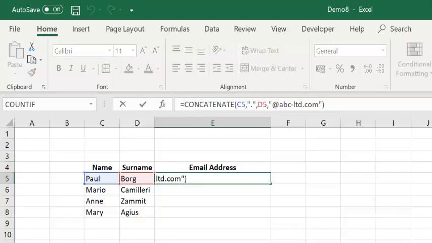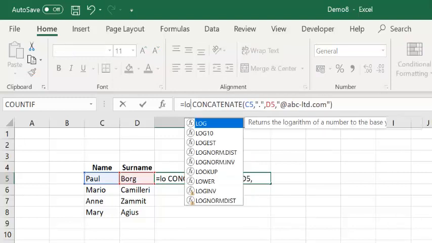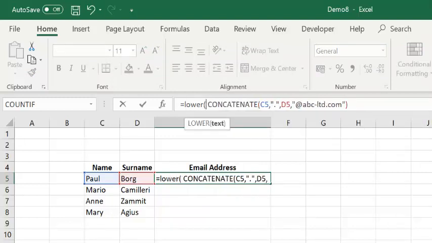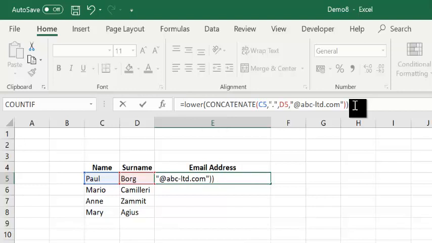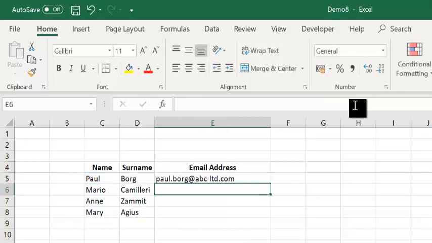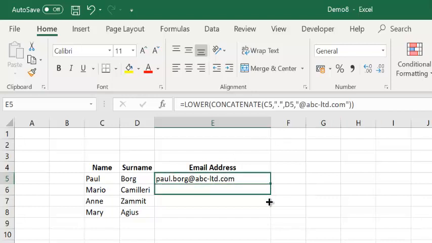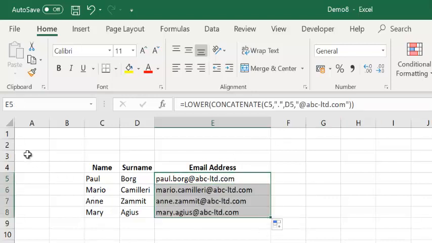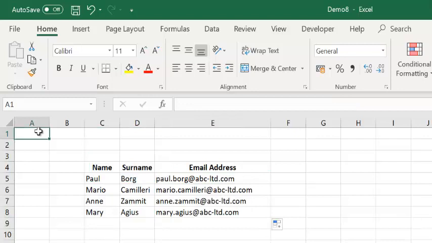So if we write here equals lower, and then inside lower we write the concatenate function like that, it will create for us the email address in all lowercase text. In this case, we can replicate to generate the email addresses of all the employees.